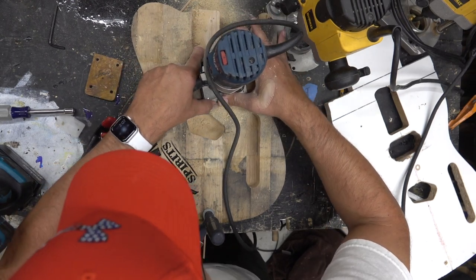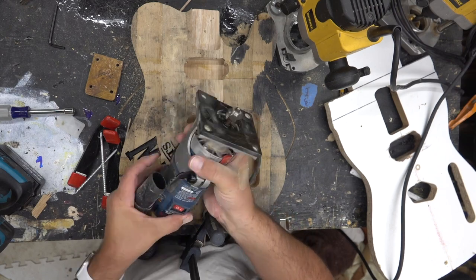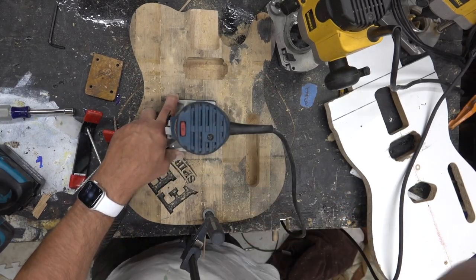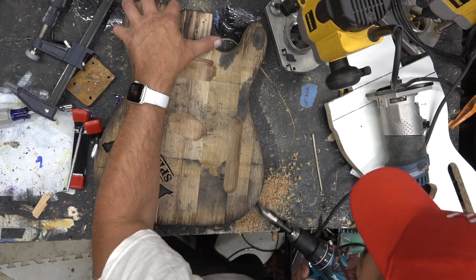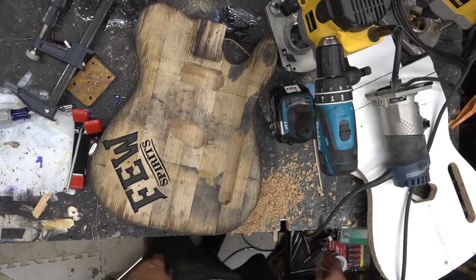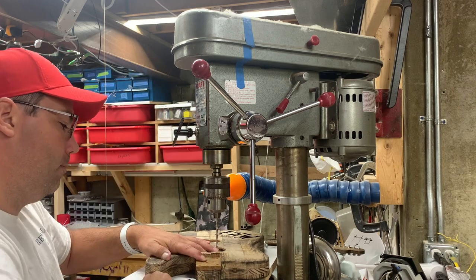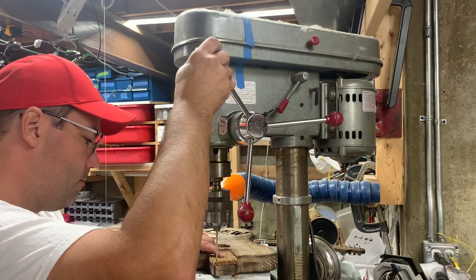As I've said in some of these other videos, I have the necks made already and I've filmed that process - I've got a couple neck-building videos out there. This back-routing lightens up the body and gives me a little bit more room with the wires. Not sure I really need to do this but it just helps overall. We'll then take my seven-eighths inch brad point bit from Lee Valley and drill this out. Sometimes the oak is still wet as I go deeper in, so I have to pop it out and put in a fastener bit. You can see how much play is in the body in terms of the curve - got to put a little wedge in before I drill the neck holes.